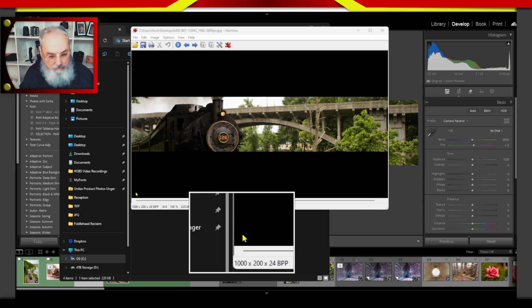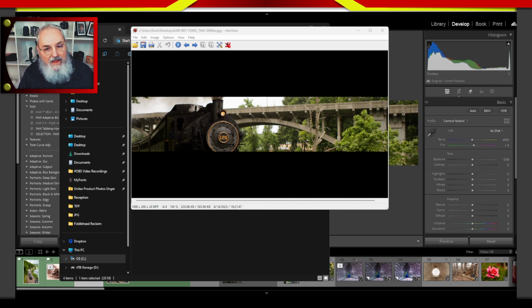Okay. Now, when it comes to generating assets, that's typically a different part of the workflow for me. I've said in the past that when I generate an asset, I put it into a folder that is easy for me to find.